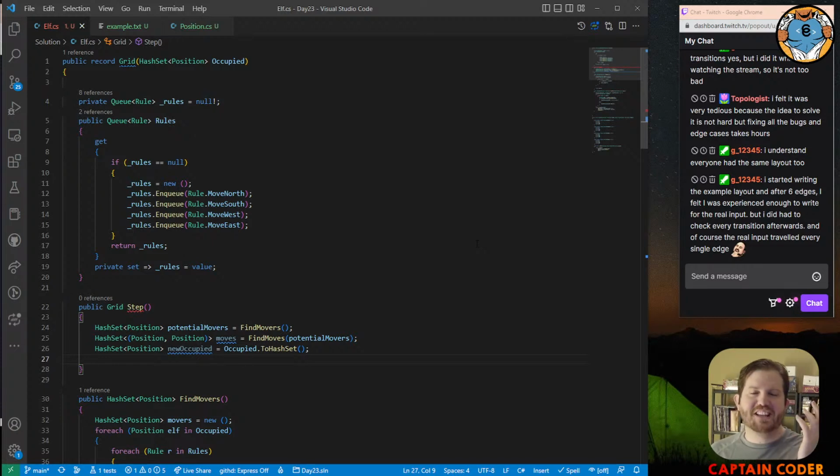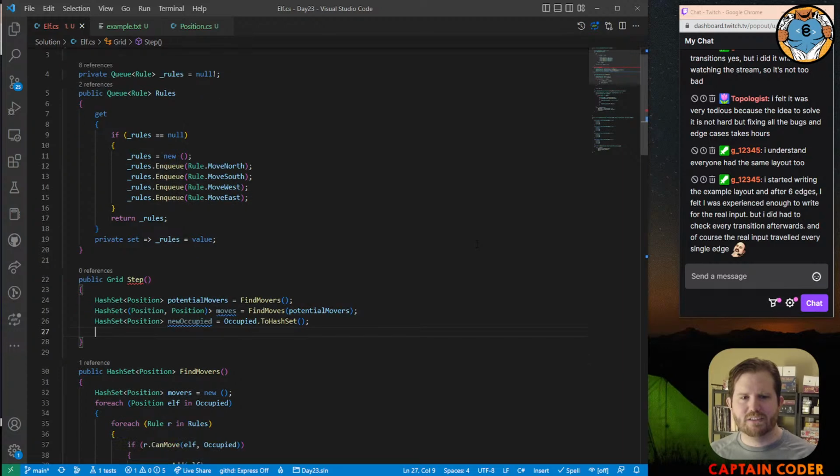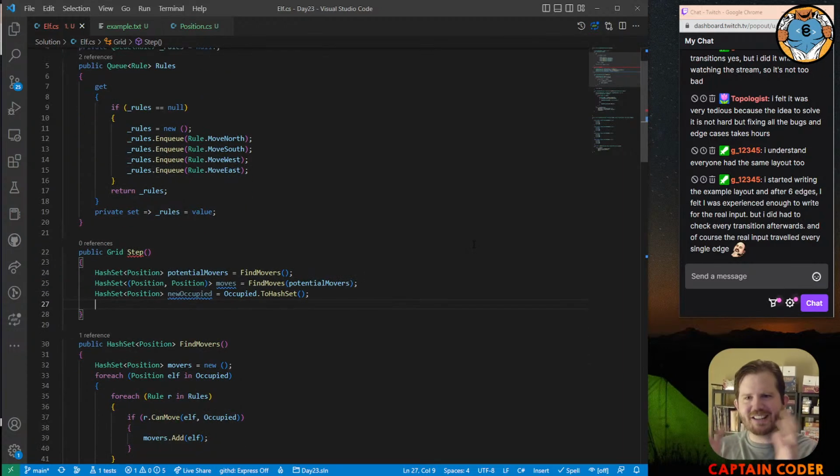I didn't even do the sample input, if I'm being completely honest. I looked at mine and I looked at the example, and I thought, oh, I didn't even use the sample input. I just went for it. I knew the folds weren't the same, so it wasn't going to be the same anyway.